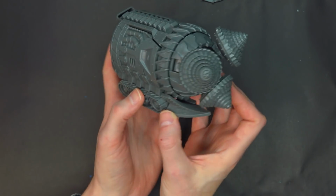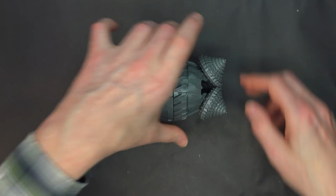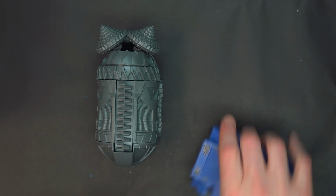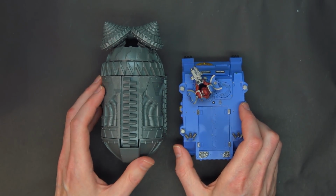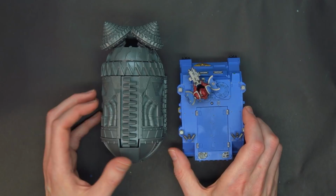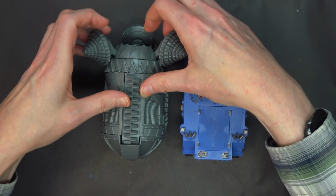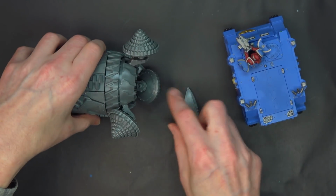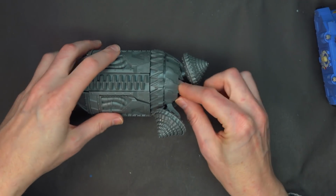But like I said, I don't know the exact points cost or dollar cost on it. I mean, it can be points, whatever you want it to be. But let's take a look compared to the ubiquitous Rhino APC, and there it is. Definitely bigger, but not quite as girthy. And then of course it's going to take up quite a bit of profile when you flip those pieces out like that. So I like it. Very, very cool.